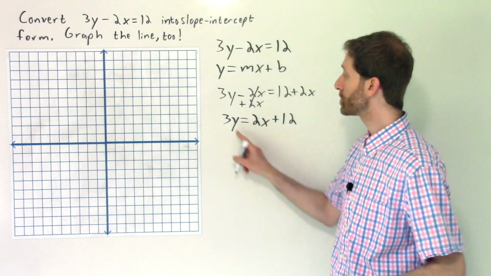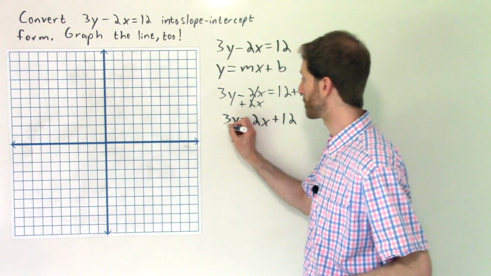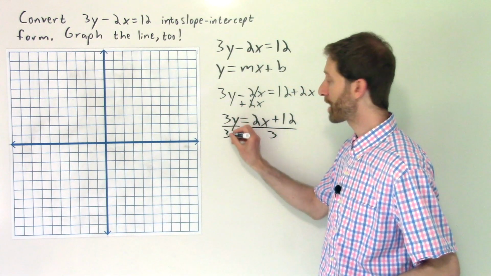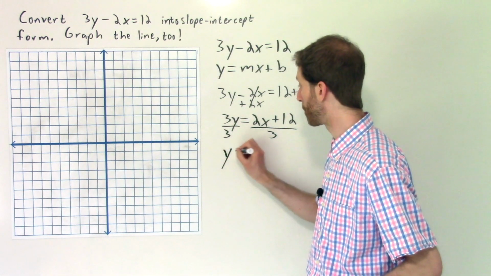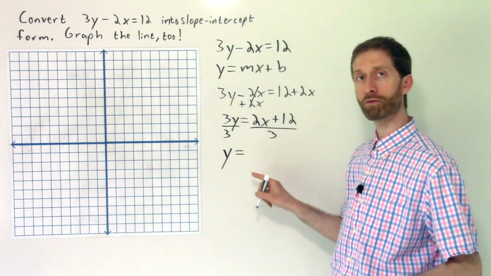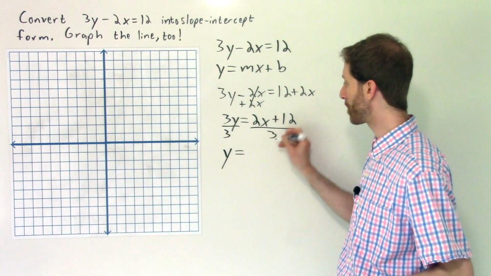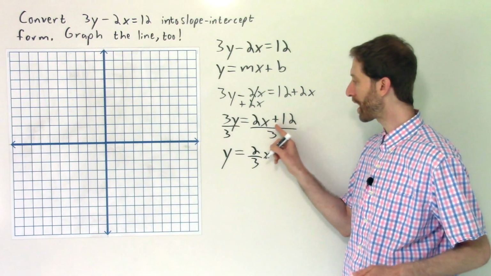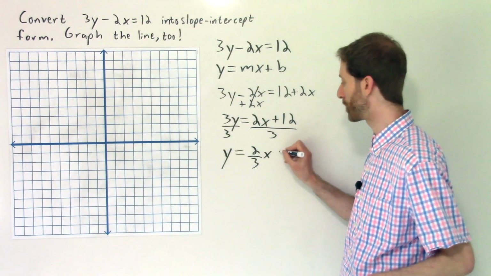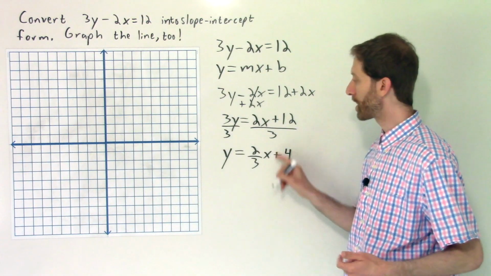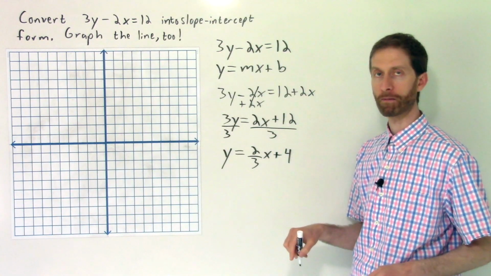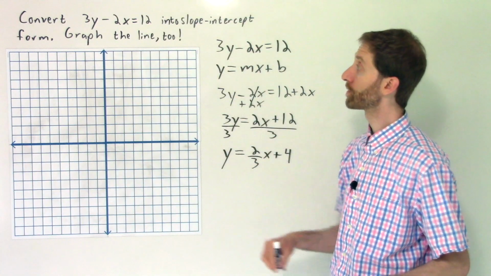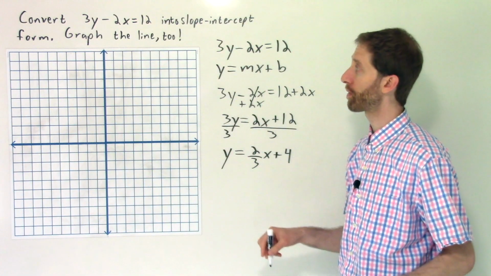To do that, I'm going to divide both sides by 3 to undo 3 times y. So I divide everything by 3 on both sides. 3 divided by 3 there gives me 1, so y is now alone. And now remember, we can distribute, it's like multiplying every term by 1/3. So it would be 2/3 x, and then you're essentially doing plus 12 over 3, which is 4. So again, dividing 2 by 3 and 12 by 3 there. Look where we ended up. We ended up with the slope-intercept form of the equation of a line. So we answered the first part of the problem.